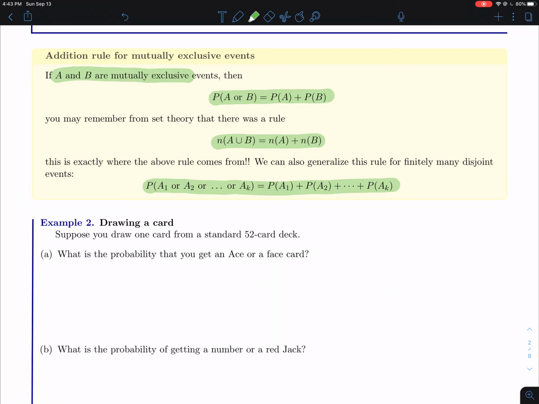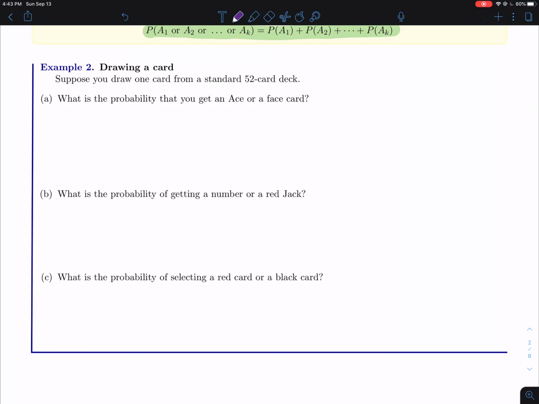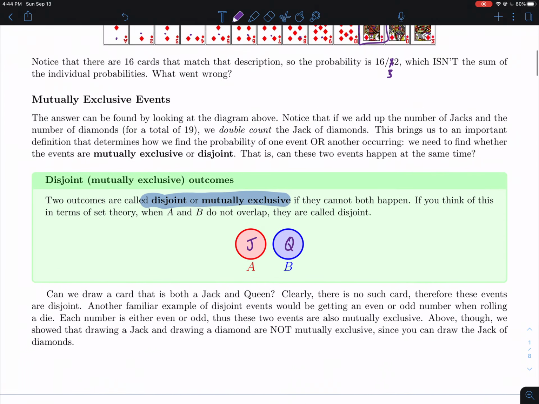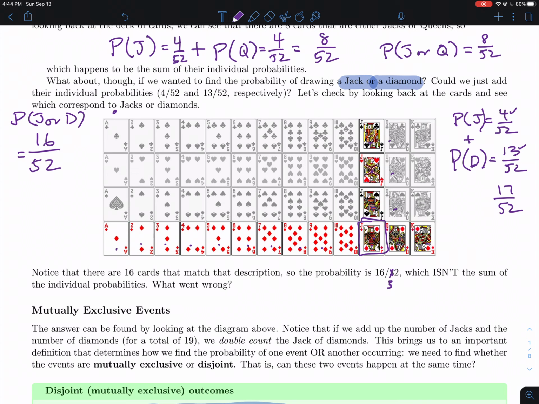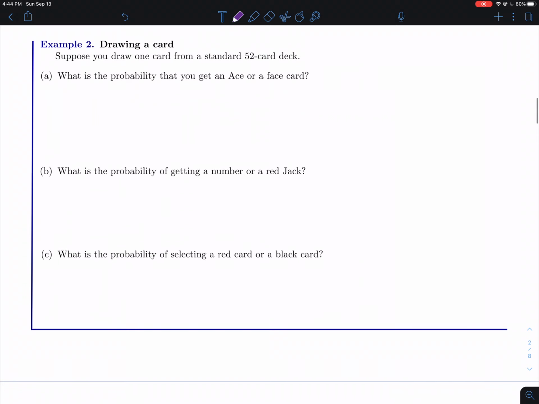But all right, so let's look at another example here real quick. And if you need to, and I may scroll back to the cards so we can look, definitely reference the cards. So what's the probability that we get an ace or a face card? Remember, aces and face cards are totally different. So our aces are down here. Our face cards are these guys. So they're not the same. So these are 2 disjoint sets.